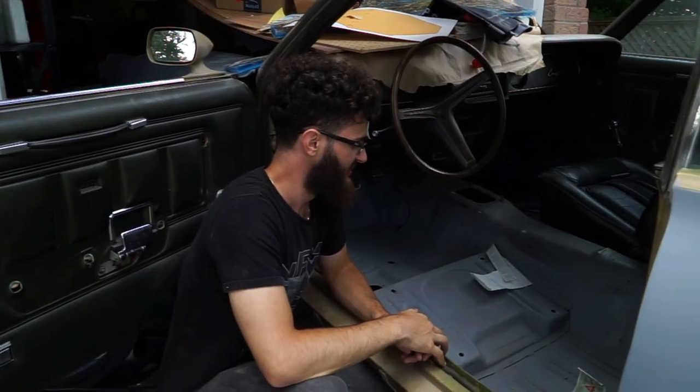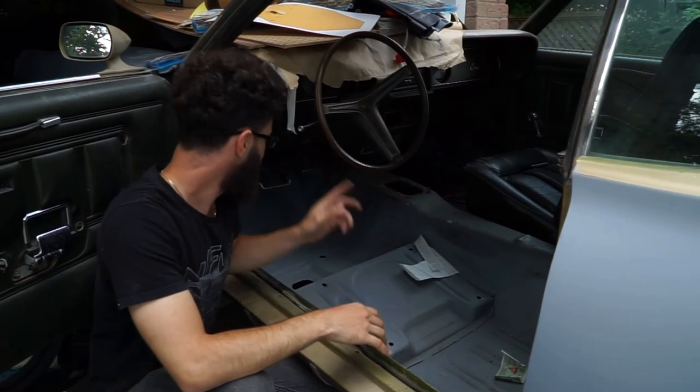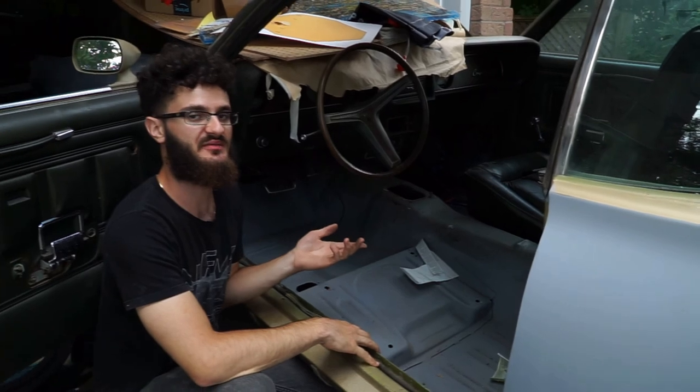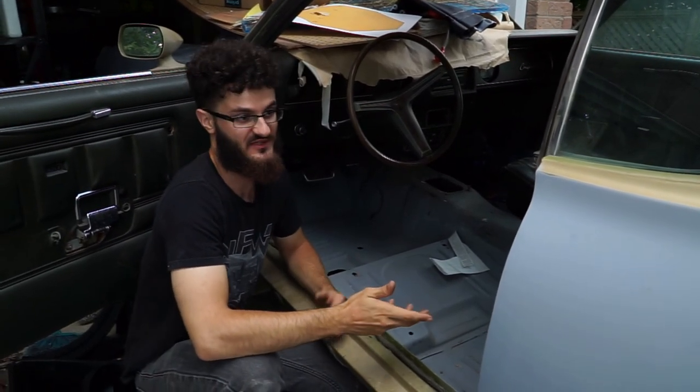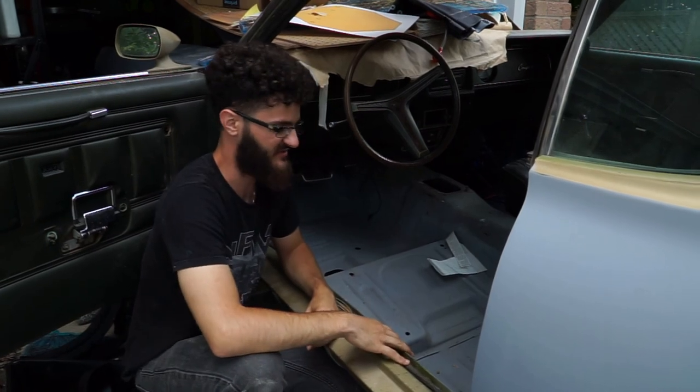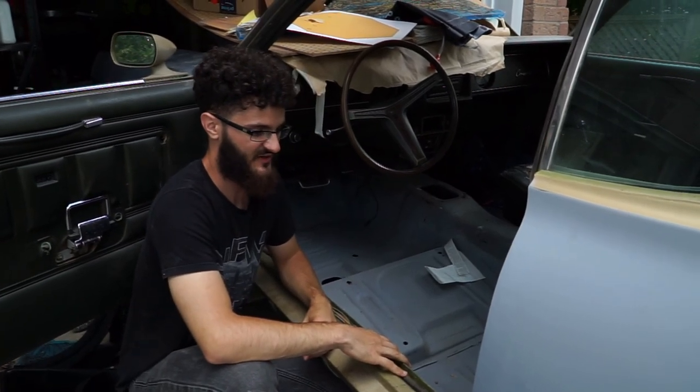Wow. Cool. It makes your job easier. We didn't do it on the front or underneath. So I'm going to do it underneath because, you know, Canada. It's going to rust. It's going to happen. Or I should say specifically Ontario. Good old Ontario cars. In Alberta, this car would be mint.